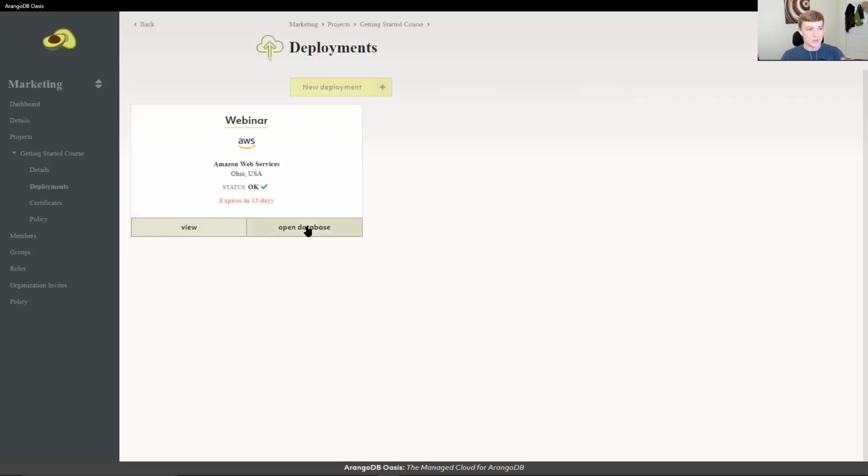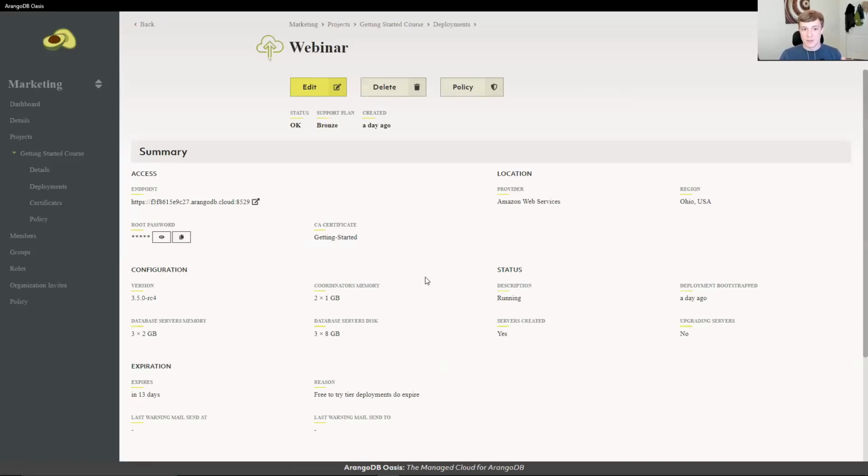So this is the deployment that I set up for the webinar today. I'm using AWS, and as Jan mentioned, it's going to have AWS, Google Cloud, and Azure eventually, I think, with the initial release. And you can choose the region that you create those in. If we click on View, this gives us a broad overview of the configuration that we have set up.